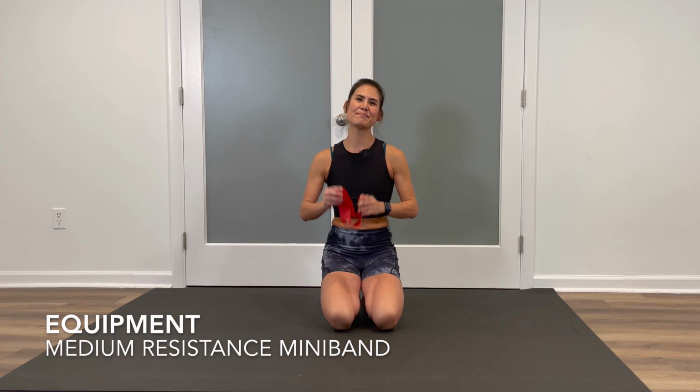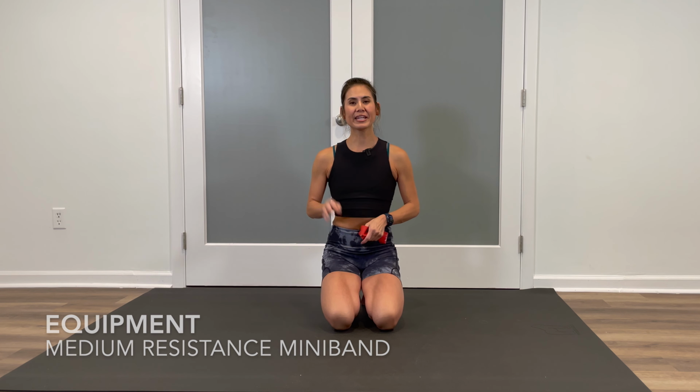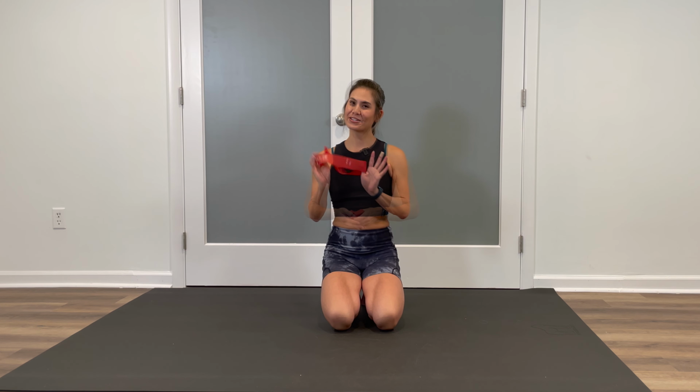All you need is a mini band for this workout. We'll be completing 4 exercises for 2 rounds each, 30 seconds on with a 15-second rest in between. This is the perfect routine to add on to your regular leg day workout or do on its own. So grab your band and let's get started.